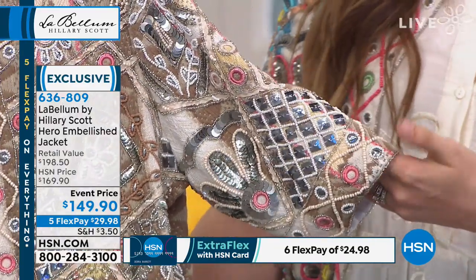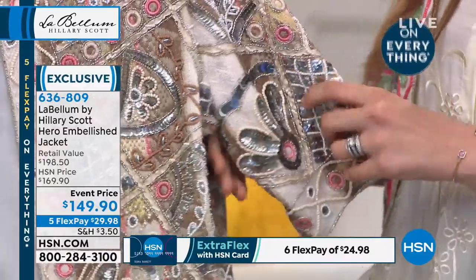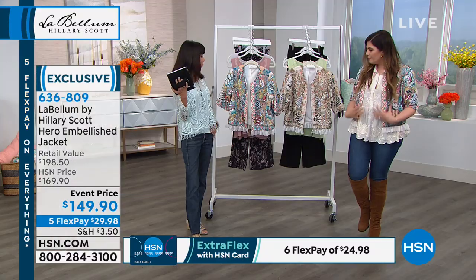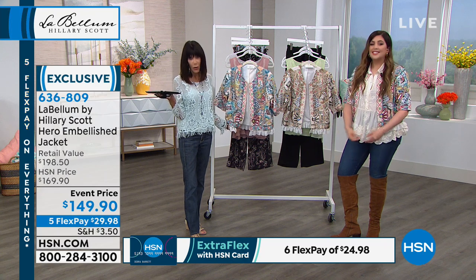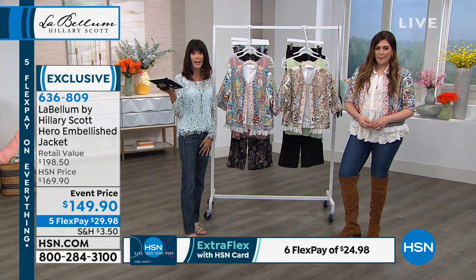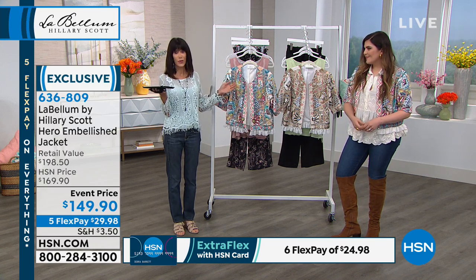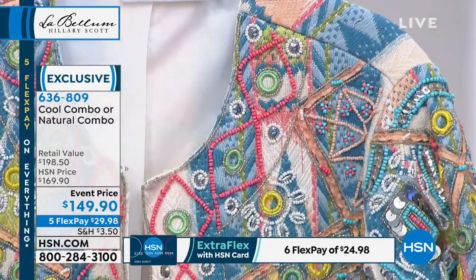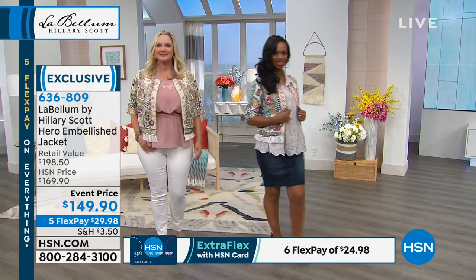I do think it's also a garment that you really can't appreciate until you get it home. So just put it in your cart, get it home, put it on. If you're looking at it going 'should I do it?' — Yes. You will not be disappointed. All you have to do is choose your natural combo or the cool combo, and it goes over anything in your wardrobe. That's the great thing about it. It looks like it has a vintage soul to it, yet modern. So it'll never go out of style. And you have two choices — I always love when I have two choices, it just narrows it down for me.